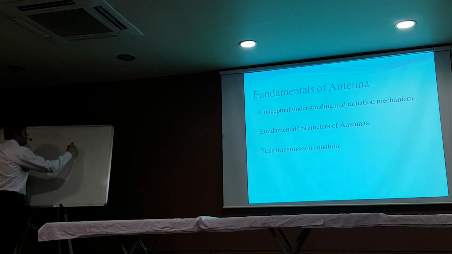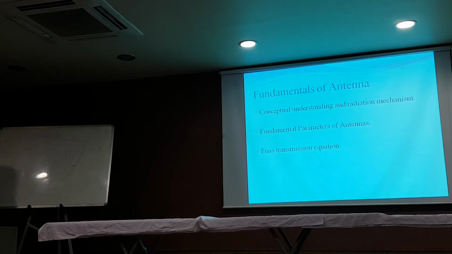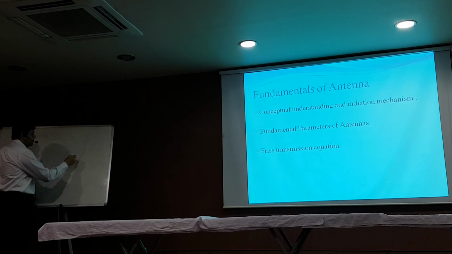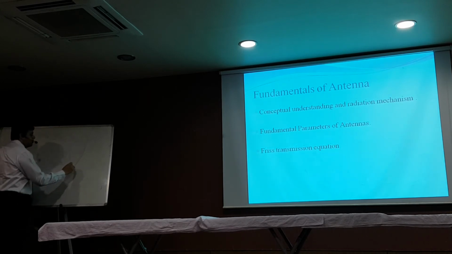Basically, when the antenna is radiating, we can say that this is the major lobe of the antenna. That means it is radiating the maximum energy in this particular direction, so the antenna should face in that direction. This is the front lobe of the antenna, and this is known to be the back lobe. There will be some side lobes over here as well.